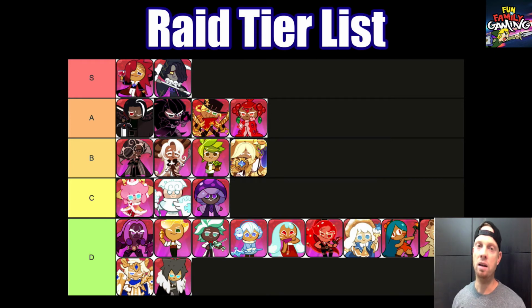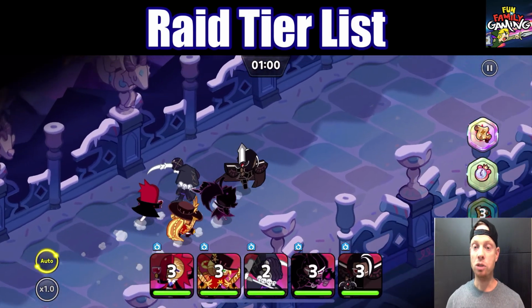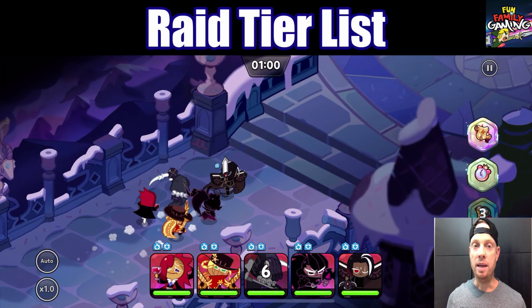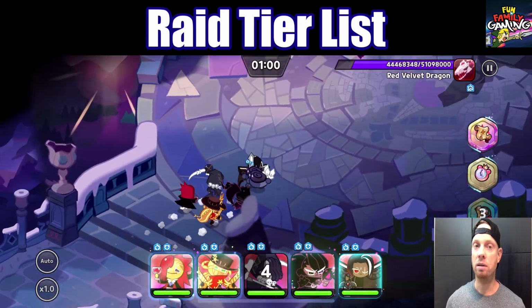So let's go to S tier. For S tier, you need Licorice. Licorice gives those grunts that take the damage from the dragon. Absolute must-have. Licorice is absolutely the second most important cookie to have in raids. So that's why Licorice is S tier.